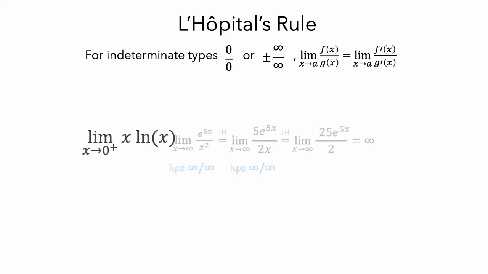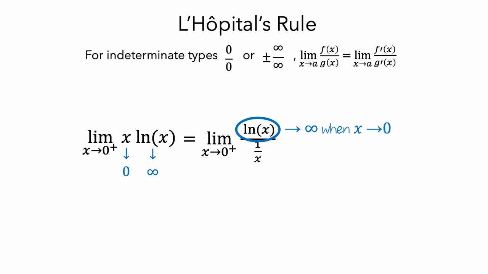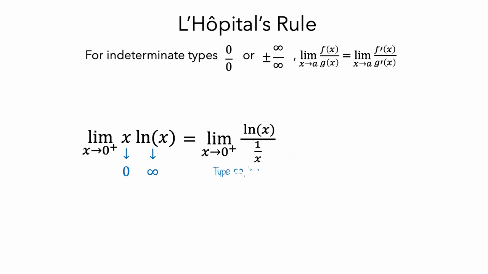Let's look at one more example. Here is the limit as x goes to 0 from the right of x times the natural log of x. If you just look at the x, this goes to 0, and the natural log of x goes to infinity as x goes to 0. So this initially doesn't look like an indeterminate form, but we can rewrite this limit as the natural log of x divided by 1 over x. And now, if you look at the numerator, this goes to infinity when x goes to 0, and the denominator also goes to infinity as x goes to 0. So this limit is indeterminate type infinity over infinity. Since both the numerator and denominator are differentiable, we'll be able to use L'Hôpital's rule.